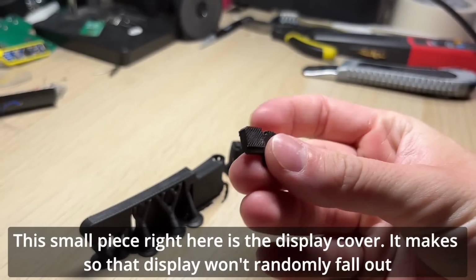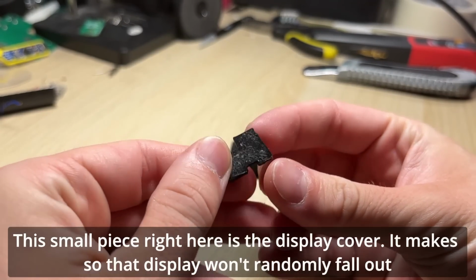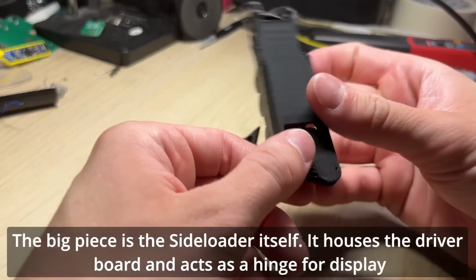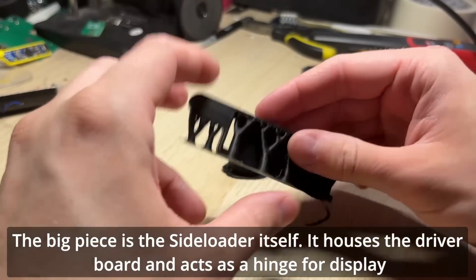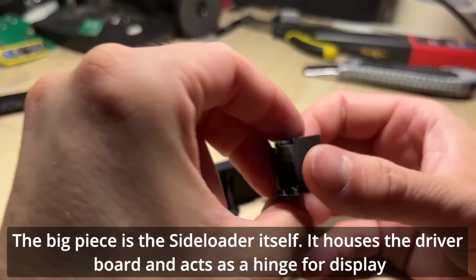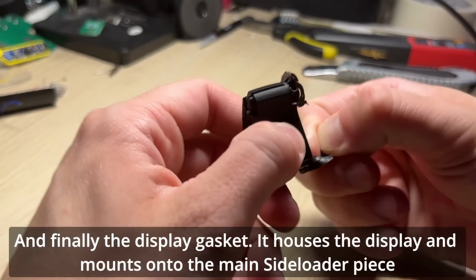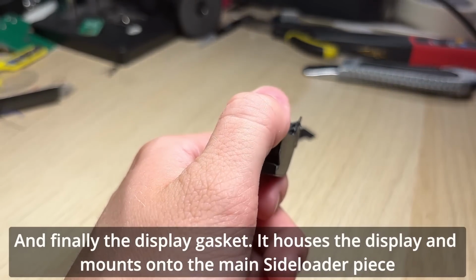This small piece right here is the display cover. It makes sure that the display won't randomly fall out. The big piece is the side loader itself. It houses the driver board and acts as the hinge for the display. And finally the display gasket. It houses the display and mounts onto the main side loader piece.